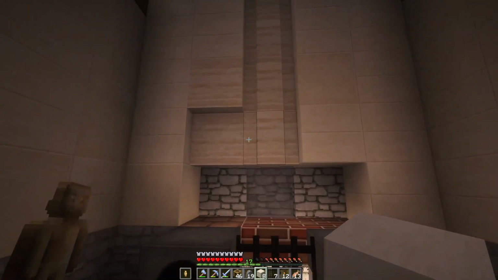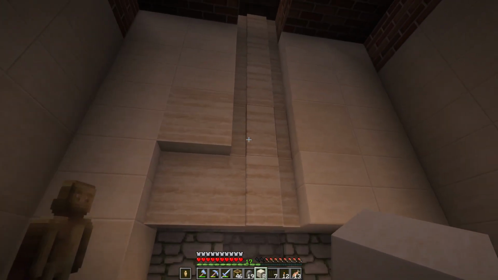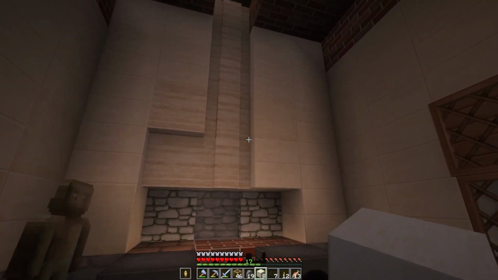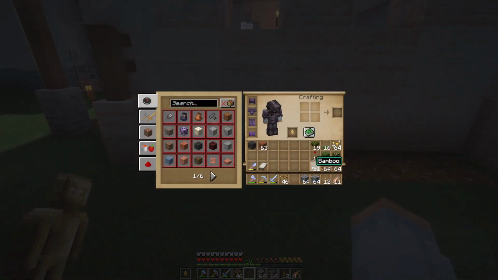Yeah, these are things you've got to play around with. But I think this is fine. This kind of makes it look like a whole venting system type of situation. And I do kind of like that it's not symmetrical, because rarely are things symmetrical in life.